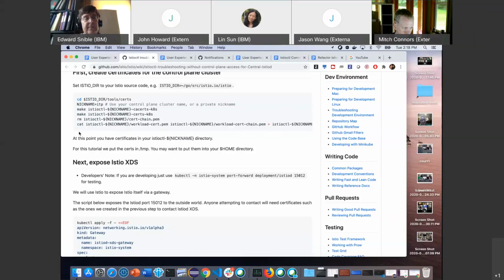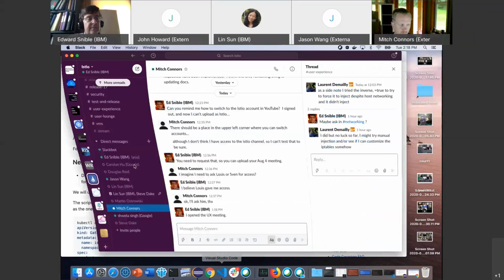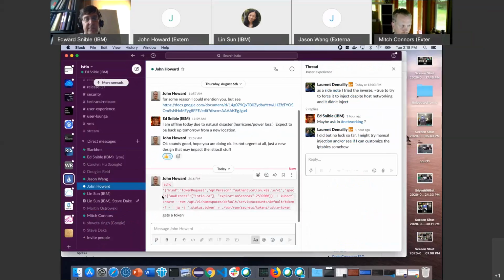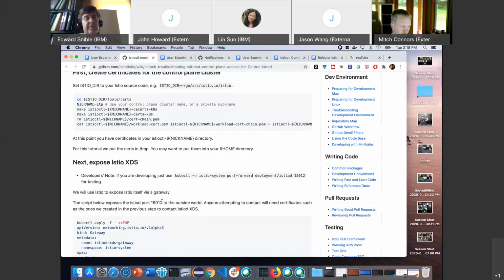Right. So John, that was my concern with this. If we are falling back to the key and certs approach, we're saying in order for a user to onboard using istioctl commands for the data plane within a central istiod environment, the user would somehow be able to retrieve the key and certs, which is only accessible to the mesh admin. So John has given me, just in Slack, instructions to make the JWT, which if that works, that's great. And we can get rid of all this very soon.